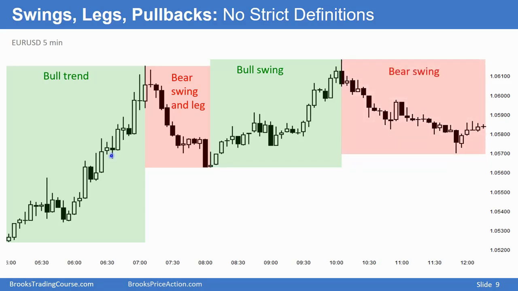Or you can call all of these legs: a bull leg, and then a couple of bear legs and a trading range, and a bull leg and a trading range. And they subdivide. Within it, there are smaller legs. Here's a little bear leg in this bull swing. And it's also a pullback from this beginning bull trend. Just like we have a bull trend here, 4 or 5 bars up and then a pullback to a higher low, a 50% retracement of the rally. This is a pullback in a bull trend. And this is a pullback in a bear trend. The trend continued down.